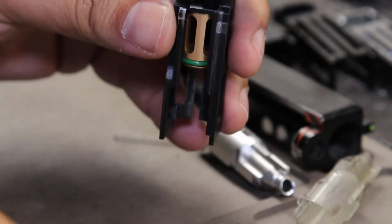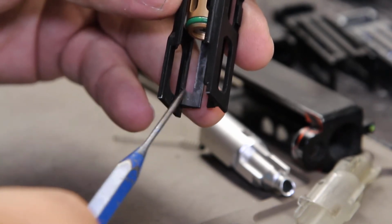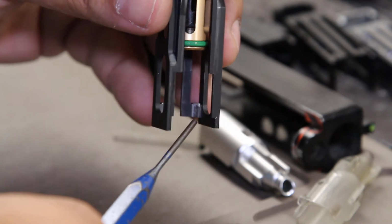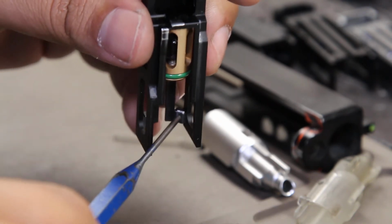Okay, look on the left side. Looks untouched, right? There's still all the black finish there. Check out the right side. You guys should be able to see that. I can see that on the viewfinder.